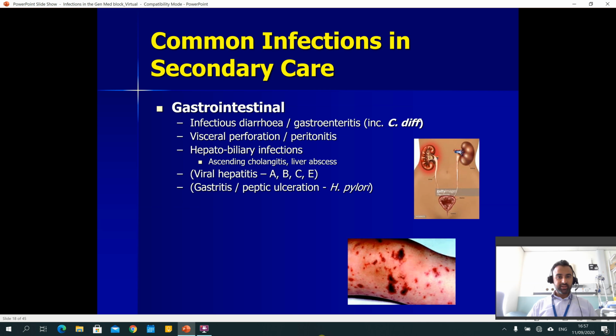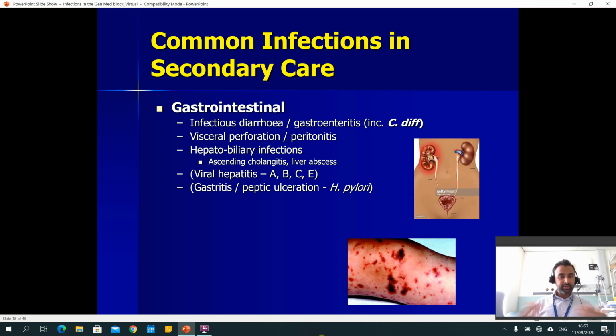However, certain types of gastrointestinal infection will, so Salmonella typhi, which can cause bacteremia and become a systemic infection. C. diff, which will definitely need antibiotic treatment to prevent disease and to prevent spread. If you were to have visceral perforation peritonitis, remember the bugs we've talked about, you're much more likely to find isolated a gram-negative rod or an anaerobic infection, such as E. coli or some of the anaerobes as well. And it's important that you think about those infections when you're planning your treatment and the source control.